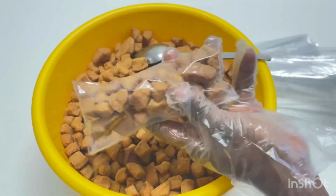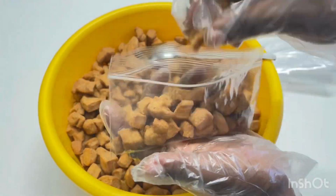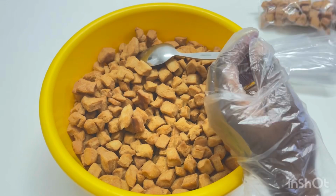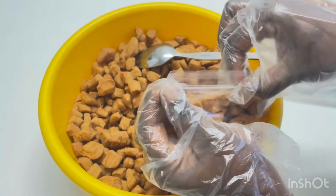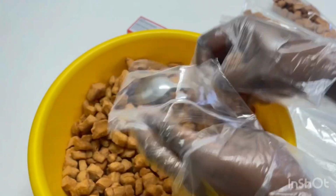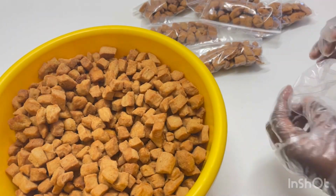My price and your price must not be the same. No, it's not possible, because my location price in the market might be different from yours, and it can easily affect it. So try your best to know the price of your ingredients. Put it down, very important, so that you can easily know how to cost, either when you're baking cake or when you're making your pastries and all that.